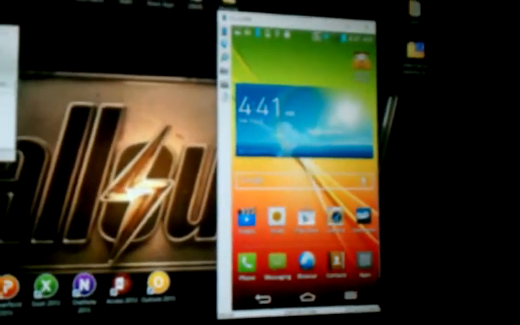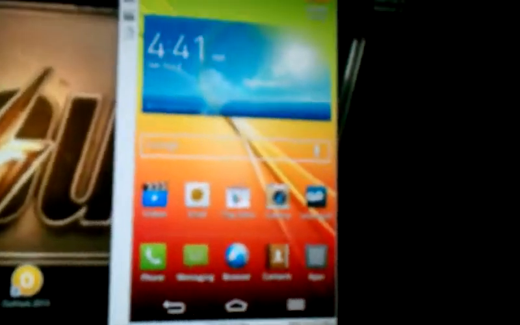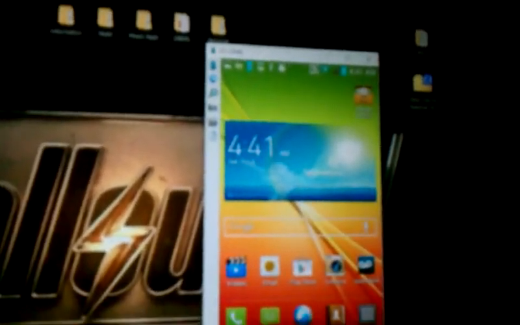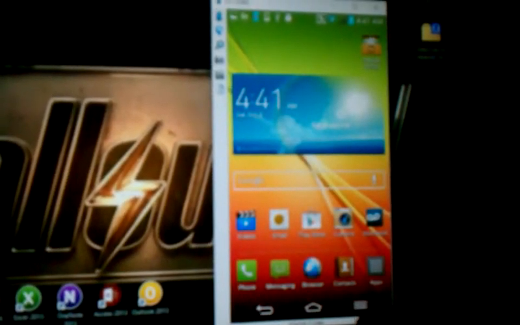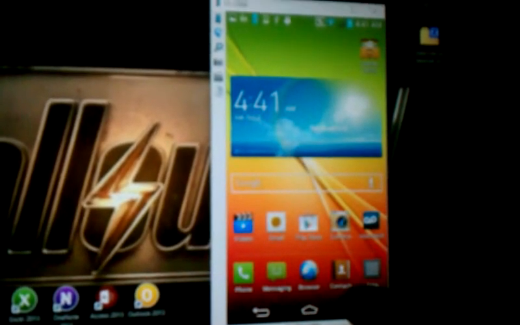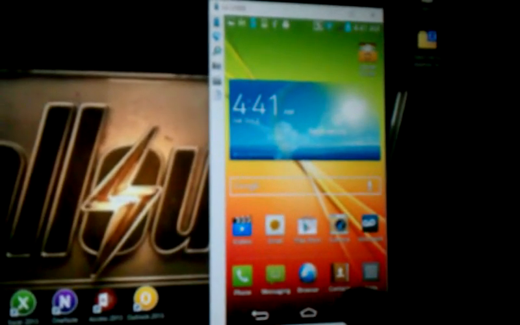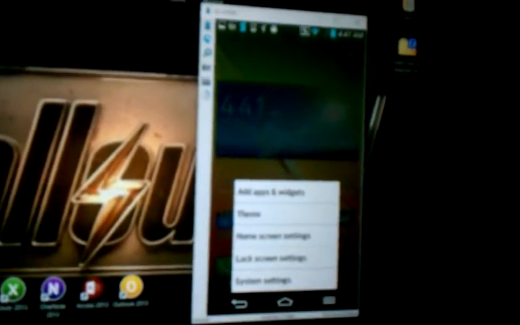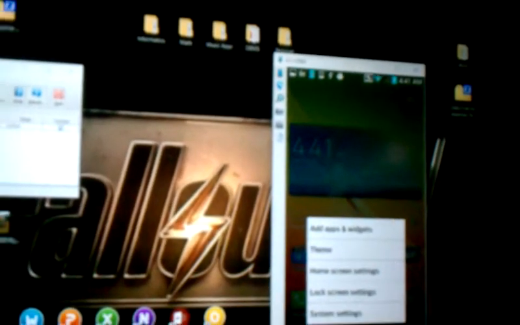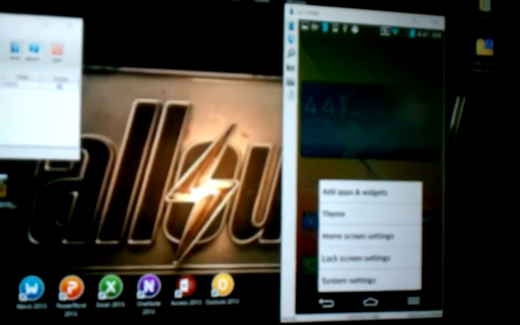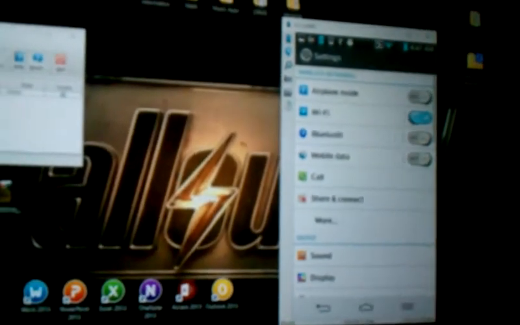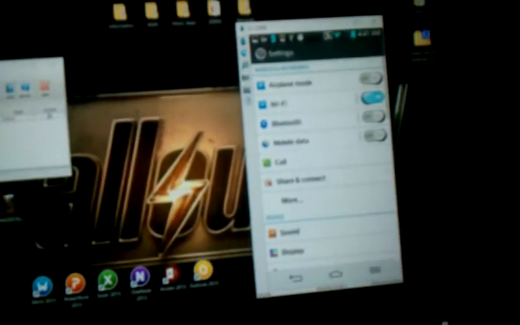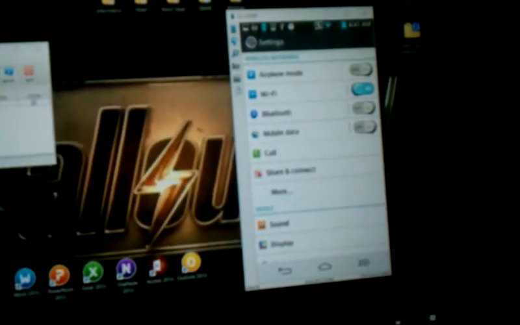I'll go ahead and show you over here on the G2 where that information is. If you go into System Settings, I'm going to scroll on the phone because it's easier than scrolling in this program.